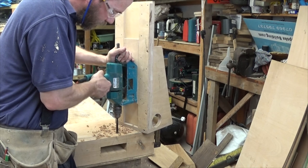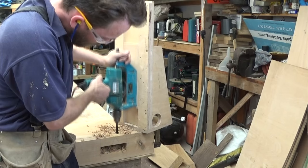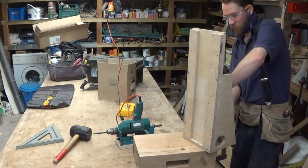When drilling peg holes, I always go almost all the way through, so I pick up the back side of the tenon as well. I leave about a quarter of an inch before I go all the way through the timber. This is because when rain hits the face of the frame, the water always weeps along the length of the peg and gives a damp, wet mark on the interior of the frame.